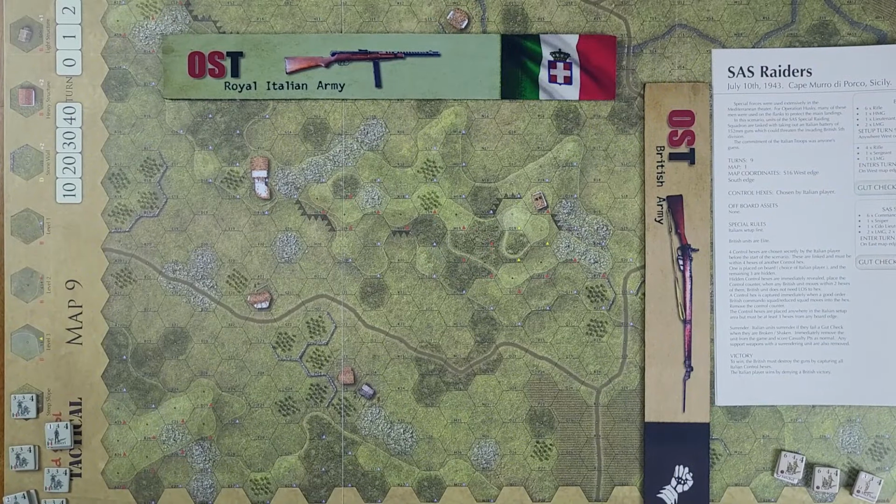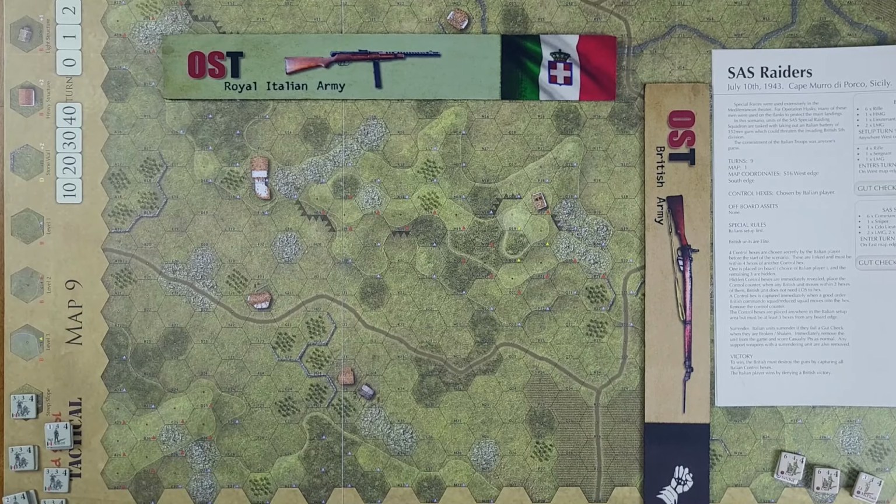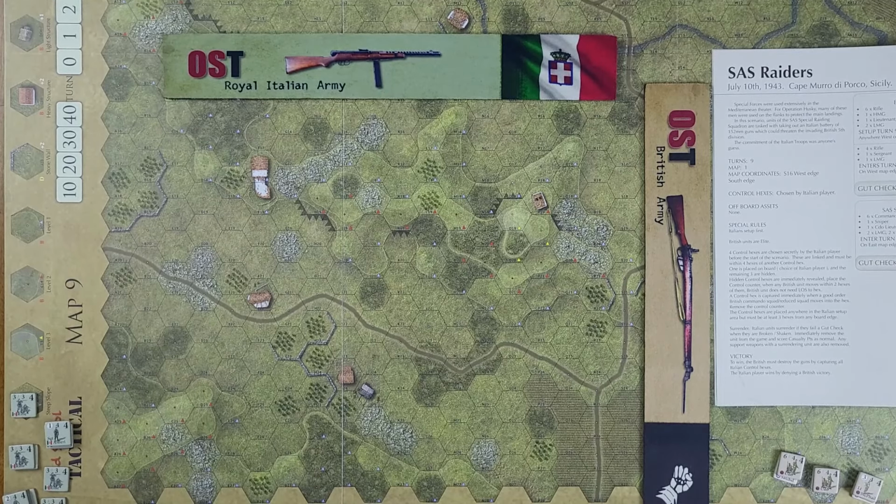I'm Joe. In this video, we will be doing a playthrough of the first scenario from the game Old School Tactical Volume 4, The Italian Theater. This is called SAS Raiders. The game, of course, is from Flying Pig Games, designed by Shane Logan, and is a Mark H. Walker game. This is, of course, as I just said, Volume 4, bringing the series to Italy.